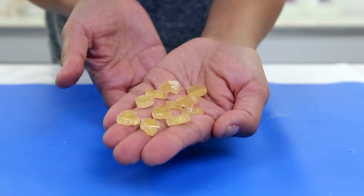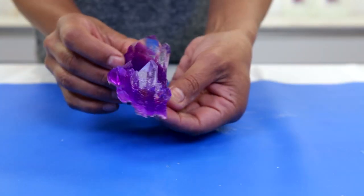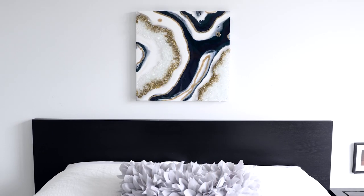We were so happy with the incredible detail we were able to capture with our molds that we decided to create a piece of geode art of our own. Who knew cloning could be such fun? Well, we did. And that's why there's mold making material.